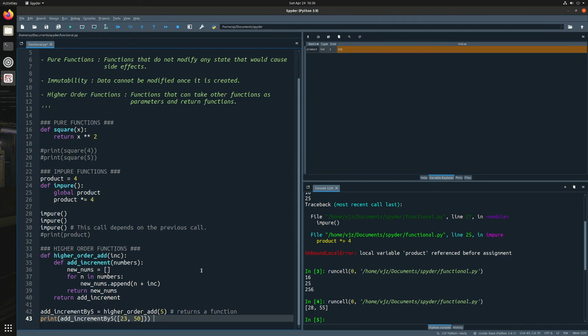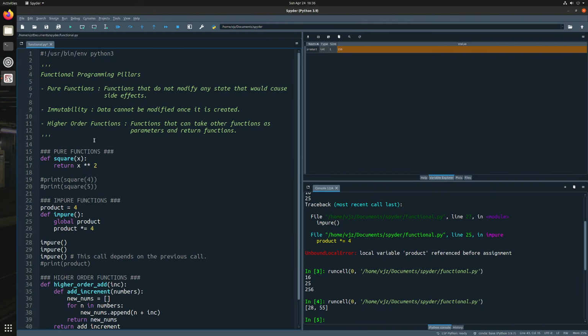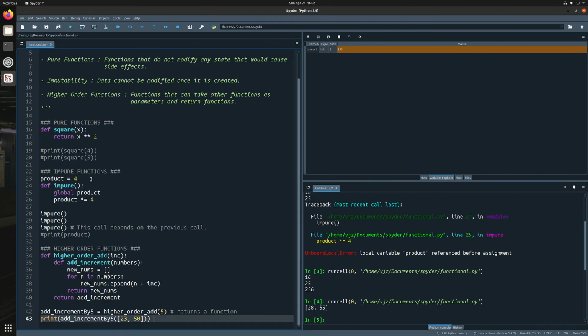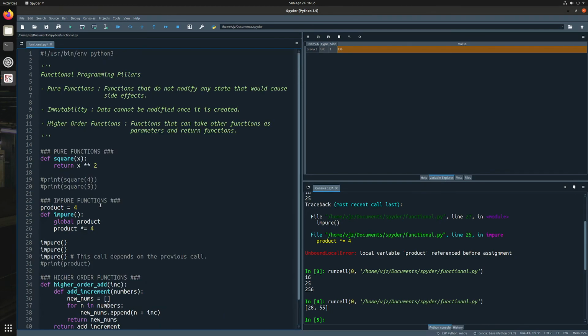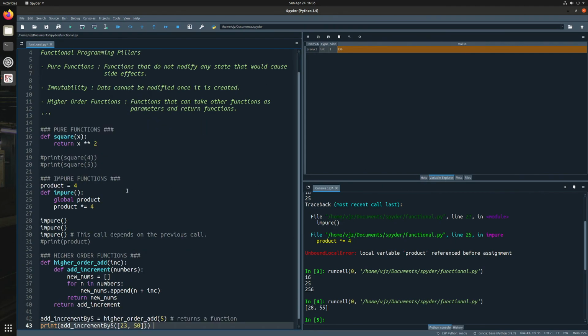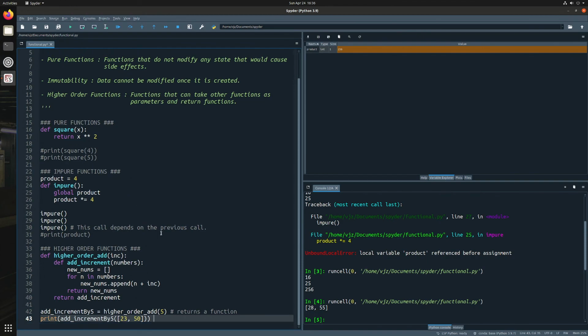Alright, so I think that is enough of functional programming for today. Now, obviously, this is just the very, very basics of how functional programming works, the fundamentals, as you would say. But know what all these do, and next time we'll be going over another fairly fundamental thing, which is lambda expressions.